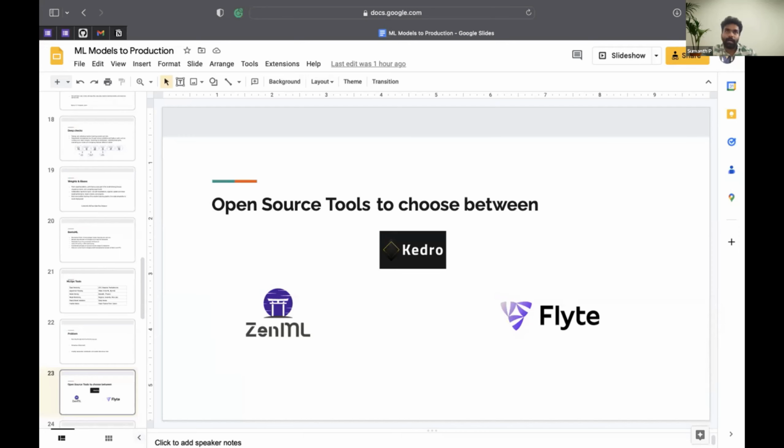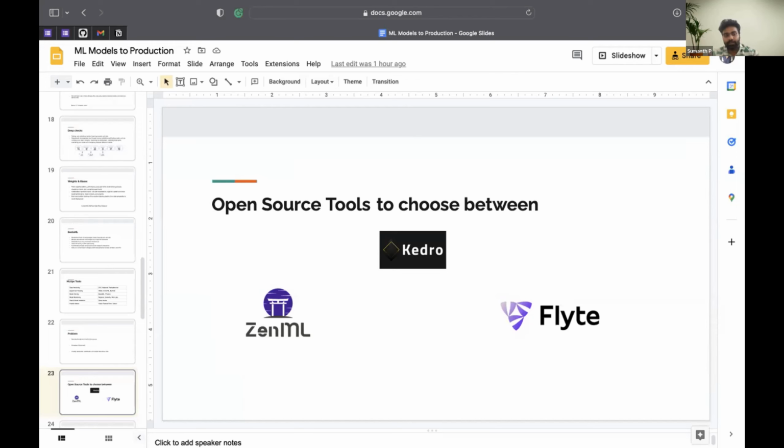I want to go a bit deeper into one tool, ZenML. I want to explain what it takes to create these workflows, how to create these pipelines, and how to switch between these open source MLOps tools. We'll go through all of that in a bit.